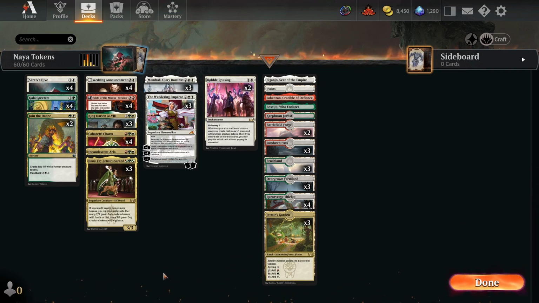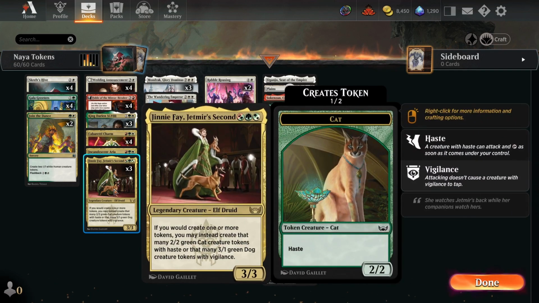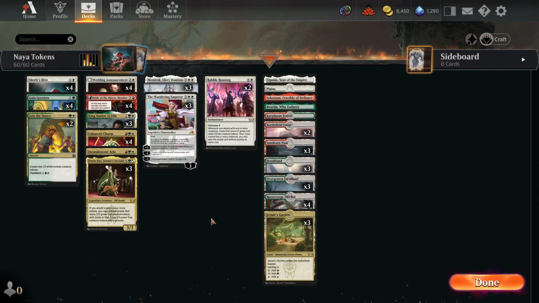Today we're going to be playing on the best of one standard ranked ladder with a Naya tokens deck that I brewed up this morning. Been in a bit of a brewing mood, so I put together a couple different decks that I'll be putting out in the next few days, as well as revisiting one of the older ones and giving it a little bit of an update. So for this list, I wanted to play around with Ginny Fae, Jetmir's second. So I ended up with the Naya tokens pile that you see here.